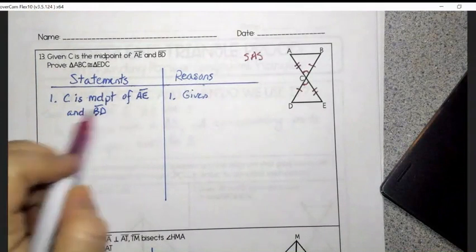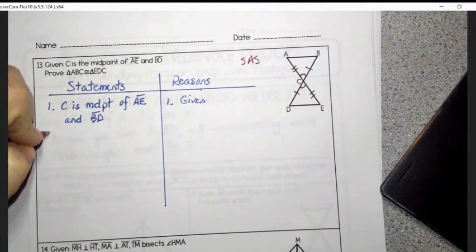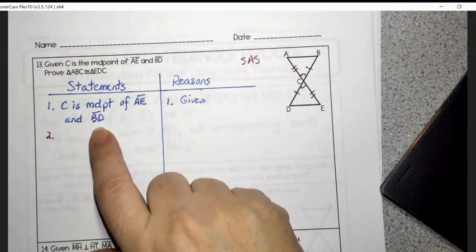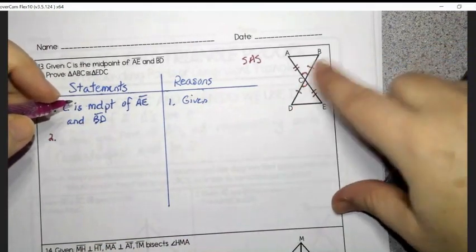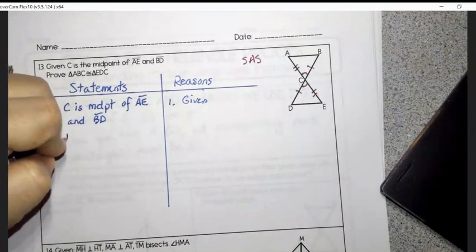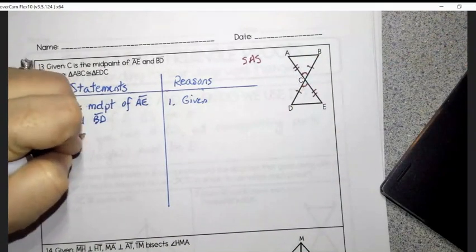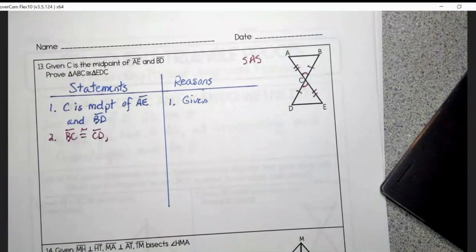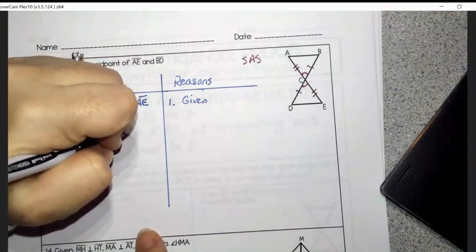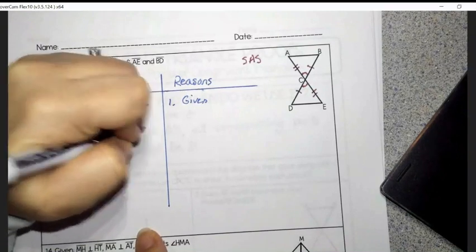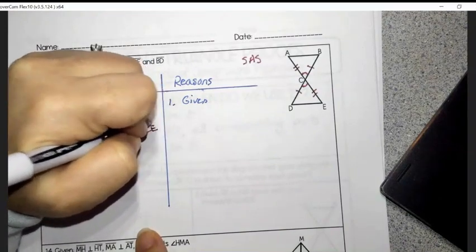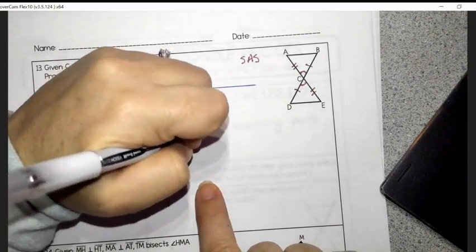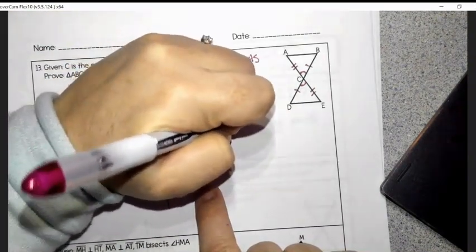Now in the given information, they didn't say anything was congruent, so we cannot mark anything off. So let's start with telling what in the world this C is the midpoint means. That's how we marked that the two sets of sides were congruent. So we're going to put BC is congruent to CD. And since it has the same reason, you can do this part in the same step. So AC is congruent to CE. And all that is because C is the midpoint. So it's the definition of midpoint.